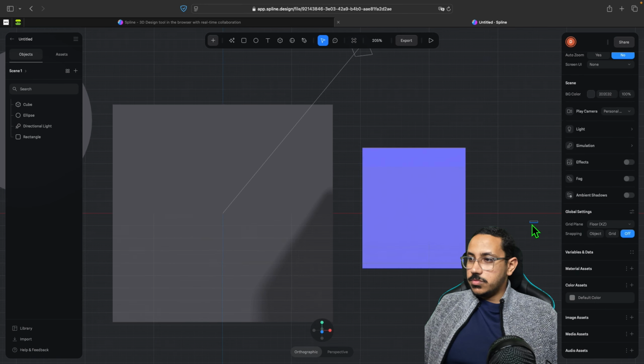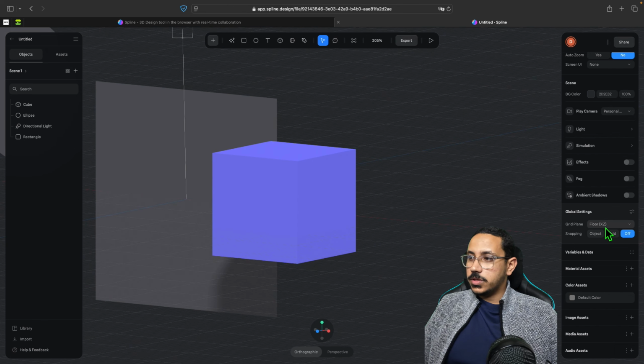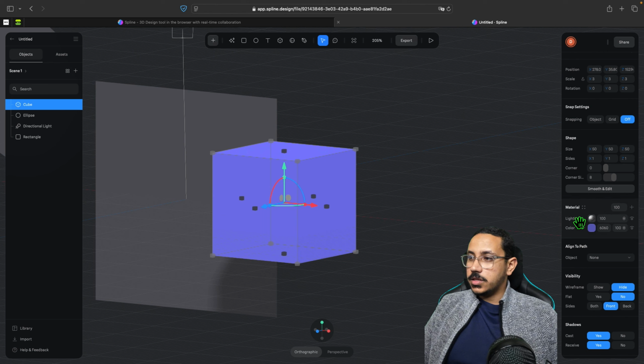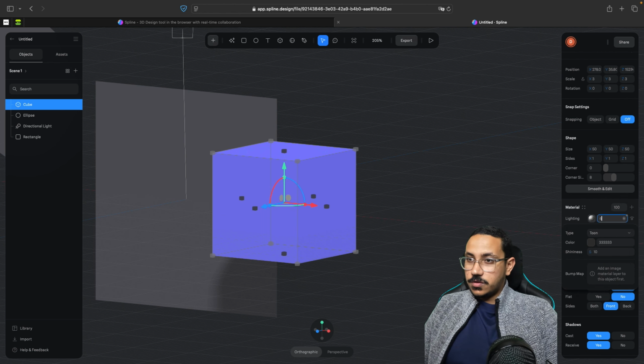And obviously, as we keep changing things, not everything will have the same sort of look. So we can change it from, if we select it again, we can change the lighting to from being 100 to, let's say, 60. And now you've got that sort of color.